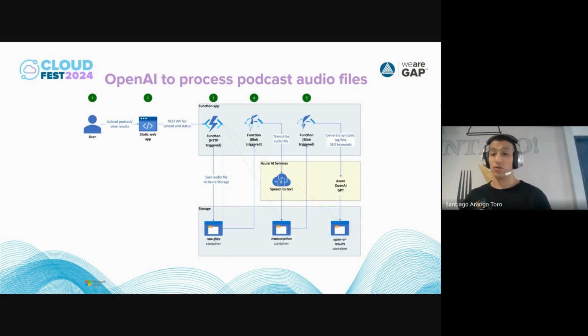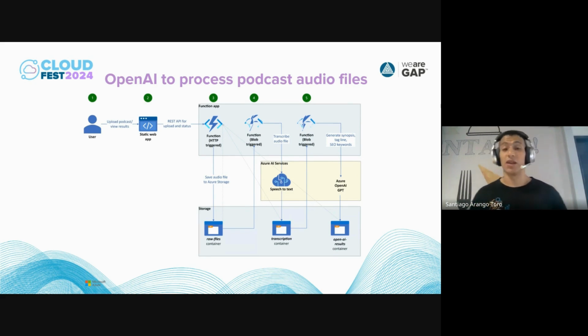Once more, we will have a request that is going to go to another Azure function, again having a blob trigger. It is going to take that generated file and use another service in order to generate things like a synopsis, tagline, and SEO keywords, which will allow you to use this text to make an expand operation. Based on that, you can send all the summarized information plus the transcript to services like OpenAI GPT, and you can create a solution that can answer questions or provide information based on that particular podcast.